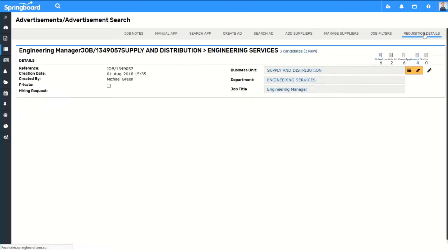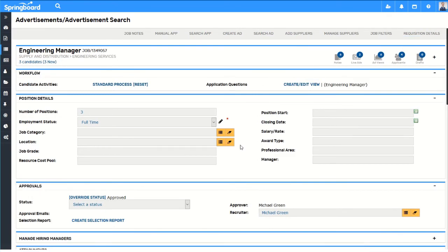I will now return to the job, and I know that that job ad has been posted, and I can see the number of live job ads has been increased to 2. The next step you might want to do is ensure that a workflow has been associated with this job, and a workflow will define the process steps that candidates must go through to get from shortlisting all the way through to placed, and will also give you access to any automated rules that have been associated with that particular process. Setting up rules is the focus of another video.